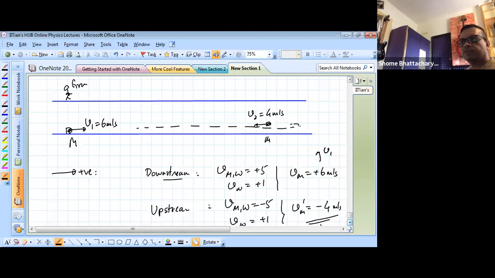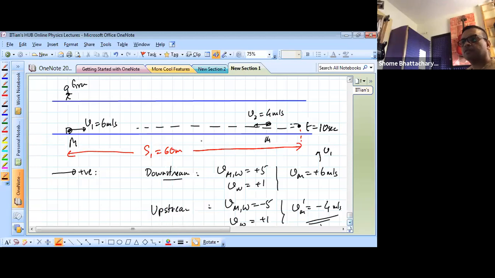Okay. So if you took the U-turn at t equal to 10 seconds, then this total displacement, from here to here, let's say S1, is going to be V1 into T. So it's going to be 60 meters. So the boat will take a U-turn 60 meters from where it overtook the raft and come back.